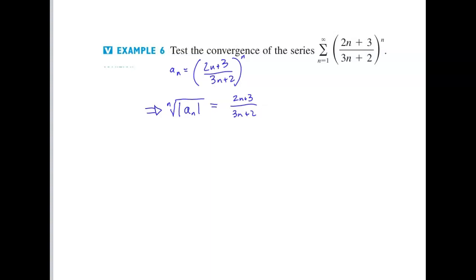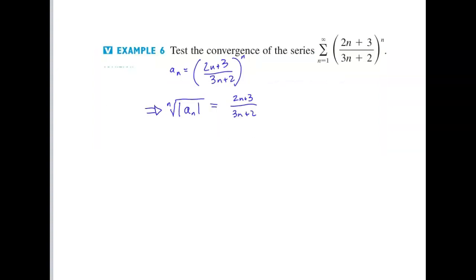And then, again, the root test says we want to look at what's going on as n approaches infinity. So once we've simplified after taking the nth root of the absolute value sequence, we're going to take the limit as n goes to infinity of 2n plus 3 over 3n plus 2. Now this is a situation where we have multiple terms in the numerator and denominator, versus a single term in the denominator. So we're going to take the more traditional approach where we divide the numerator and denominator by the highest power of our variable in the denominator.